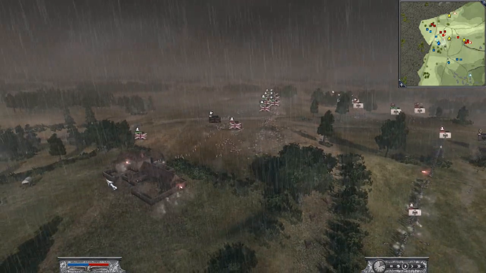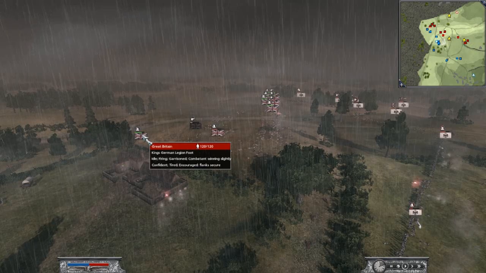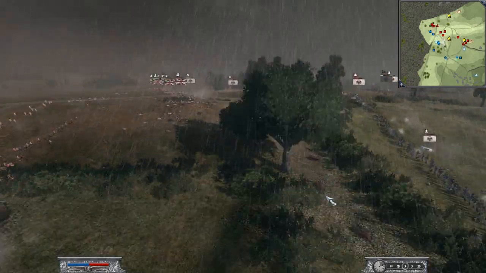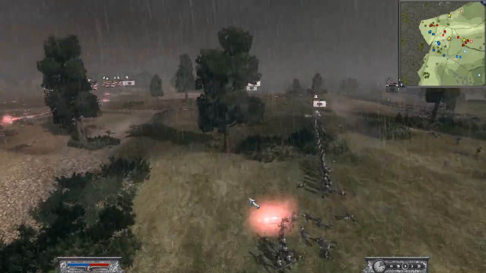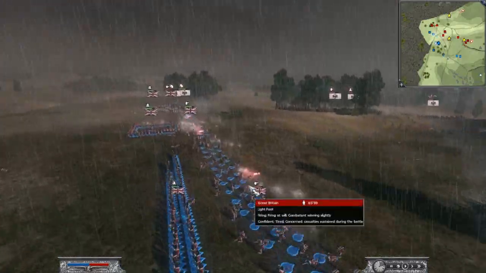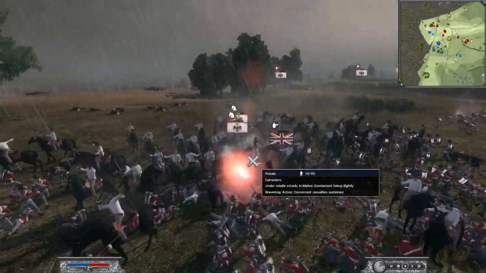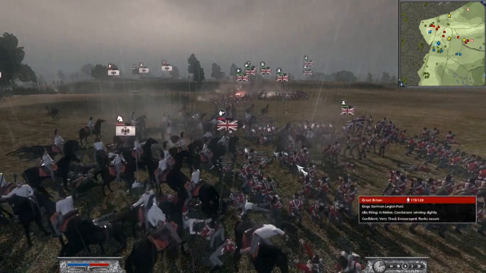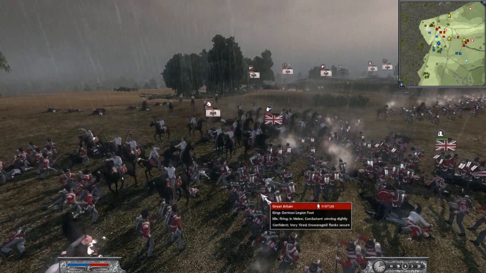Back here my main line is reforming, and I've also pulled 2 units, Highland Foot and King's German Legion, into this house here to fire on the flanks where the muskets are very exposed. Meanwhile my main battle line has formed square on the far left against a charge hoping to break my line and sweep around the back with 2 units of cuirassiers. They take out my light infantry, but I managed to hold on with my King's German Legion foot.